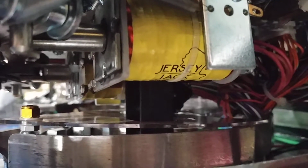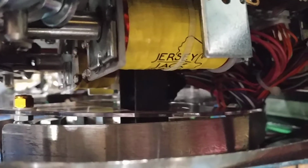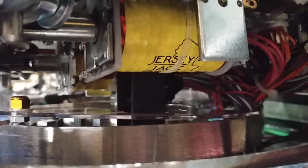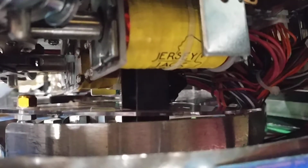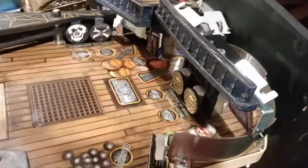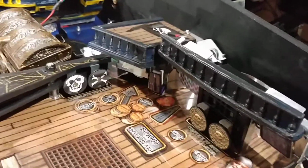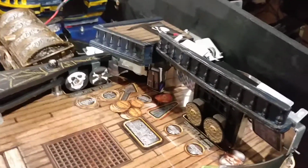So what you would want to do then is take the Black Pearl off, slide one of the bushings or the washers on the front of that post, and then put the Black Pearl back on, and that will push the Black Pearl back one of those washer distances. I think the washers, if I remember correctly, are 1 millimeter and 1.5 millimeters thick. So you have the option to go anywhere from 1 to 2.5 millimeters.